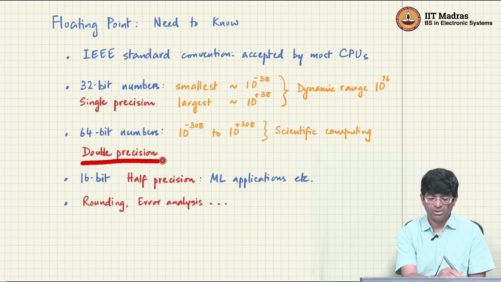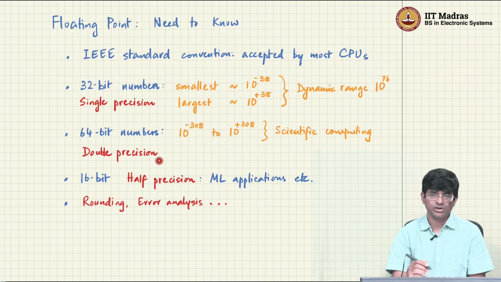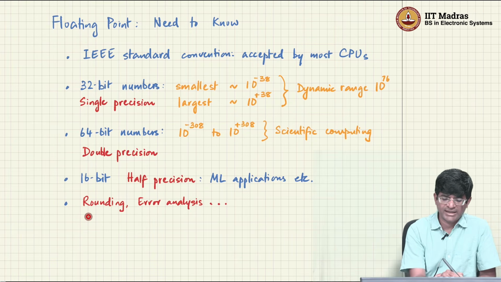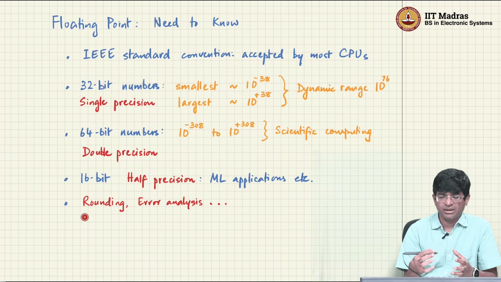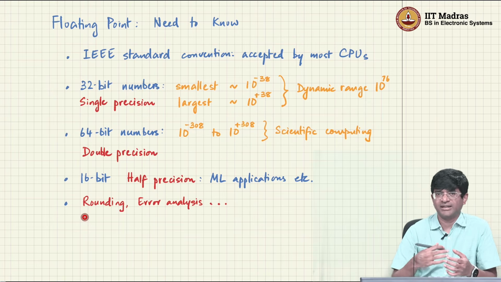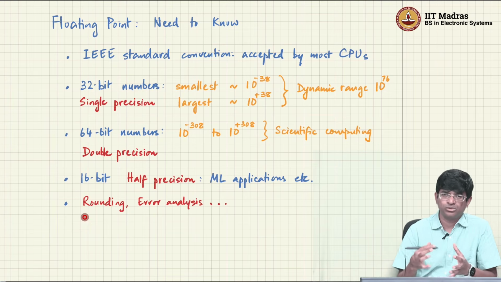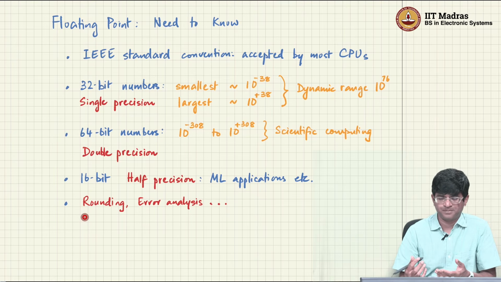Now, part of the reason why double precision is important is not just to do with the fact that I want very large numbers, it is also the fact that I don't want a lot of errors to creep in, because one of the important points when I am working with these floating point numbers is how exactly do I round the numbers off, because unlike integers, where if I know exactly how many numbers are there within 32 bits, anything else it overflows. Floating point tries to represent more and more numbers, but what that means is it starts to round off values, and potentially errors could accumulate over time.